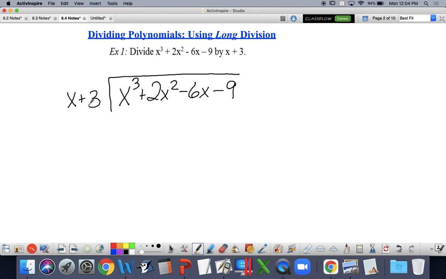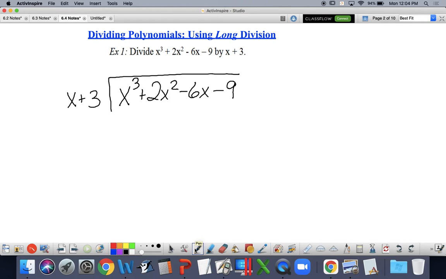Now here's the thing. If you are missing a placeholder, you must put in a 0. If I have 306 divided by 9, I wouldn't write it as 36. I have to have a placeholder. How many are in the tens place? So you have to do the same thing here, except instead of it being the ones, hundreds, tens place, it's going to be the constant, the x squared, the x cubed, the x fourth, however it keeps going.